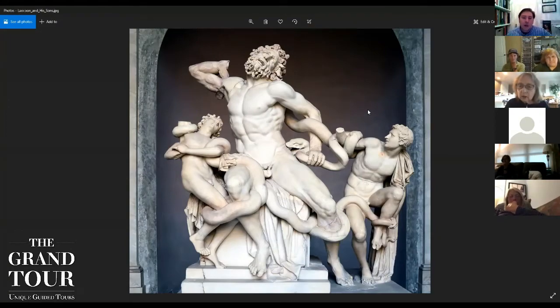And you could see there the attention to the muscles, the anatomical details, the dramatic expression, and all that. This is all based on the rediscovering of anatomy, the discovering of Roman and Greek art and culture. This statue was made by artists from the island of Rhodes in the Greek Sea, probably in the 3rd or 4th century BC. And then this actual piece is probably a Roman copy of the 1st century. It's debated, they're not sure whether this is a copy of the original one, but most likely it is a Roman copy.